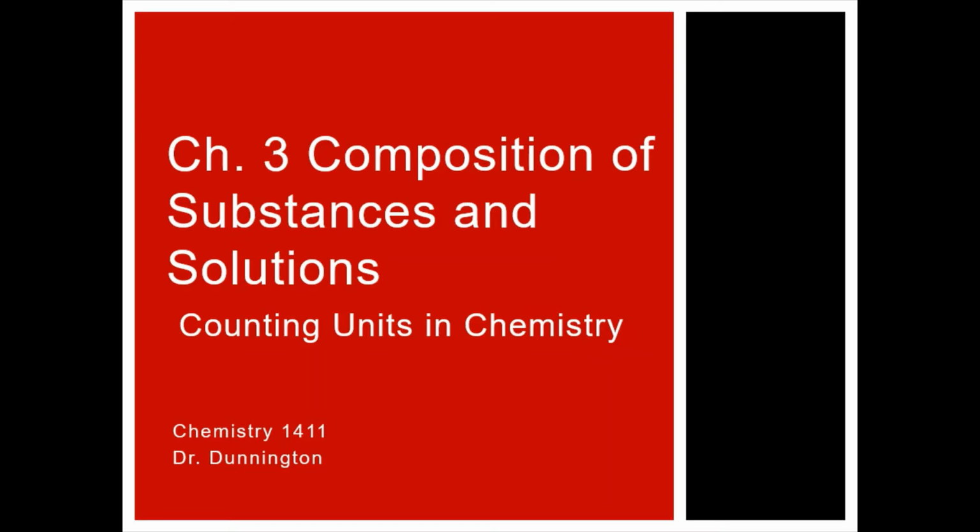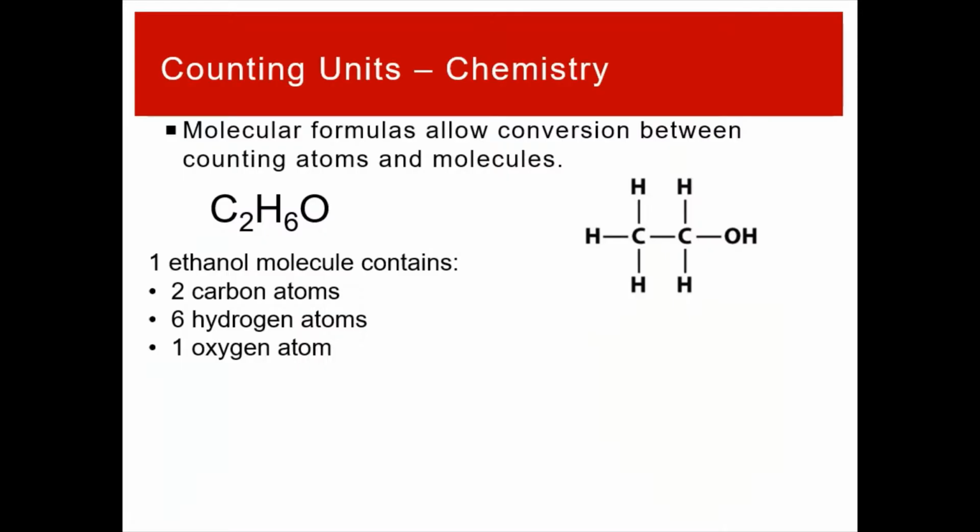Now we want to actually work to apply these counting units to chemistry. We've already seen it before and didn't really call it a counting unit, in the form of a molecular formula. If I have ethanol, C2H6O, here's my structural formula over here. What this molecular formula tells us is that in one ethanol molecule, I have 2 carbon atoms. That comes from that subscript on the carbon. I have 6 hydrogen atoms right there. And I have 1 oxygen atom, which is that lack of subscript. And so these are counting relationships, the number of atoms in one molecule.